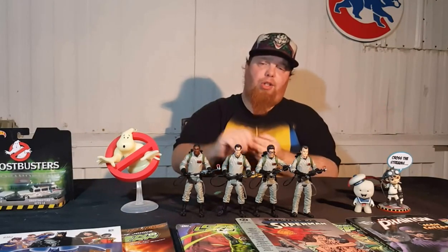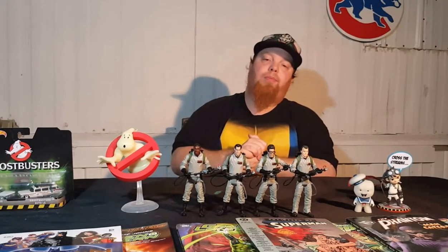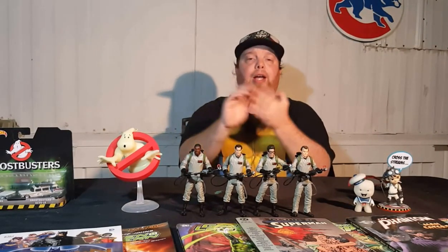A second series would be great. They also did a line with the new female Ghostbusters — their Build-A-Figure is actually the main villain ghost from that movie. You can check on Amazon, Walmart.com, all that. Holtzmann is the hardest one to find because she is currently sold out everywhere — she's the most popular character. The ones you find most are the Melissa McCarthy and Kristen Wiig figures. Holtz is harder to find, as is the Patty one. If you can find them, pick them up — they look really cool. If you're a true die-hard Ghostbusters fan, you probably need them for your collection. I plan on picking them up at some point.